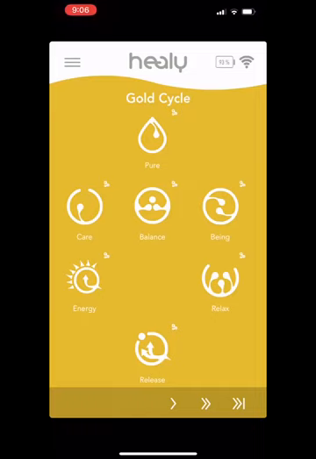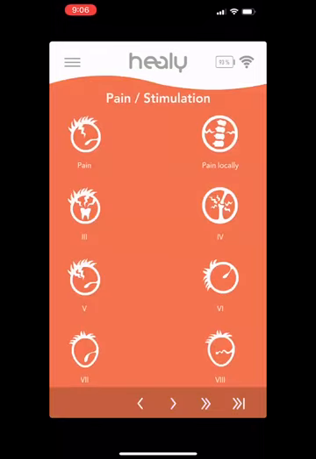So this one by itself is really, really powerful. And we also have a program group for pain relief. In Europe, again, different countries have different regulations.